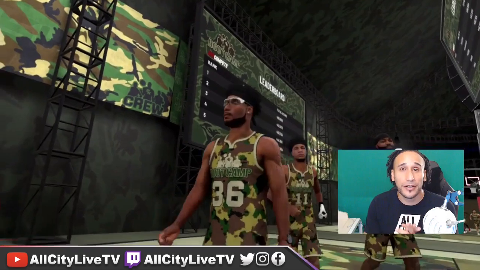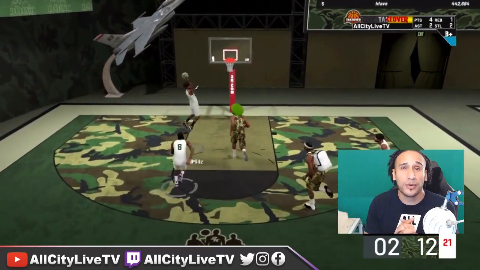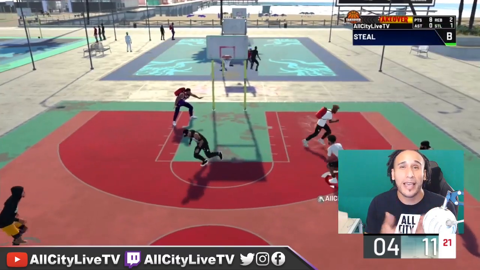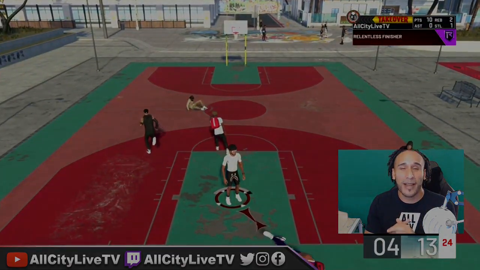Lob City Finisher, one of the most overpowered badges in NBA 2K21. This badge received a huge buff in 2K21, and today we're going to tell you guys everything you need to know about catching lobs and why Lob City Finisher is a must-have in NBA 2K21. Let's get right into it.